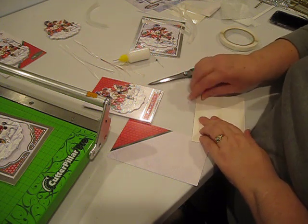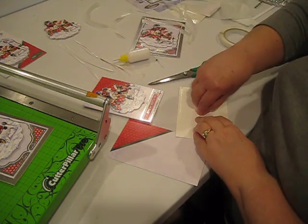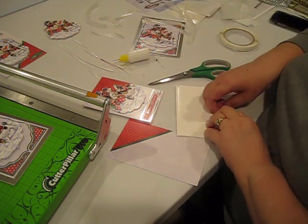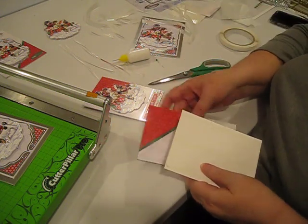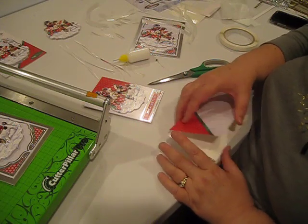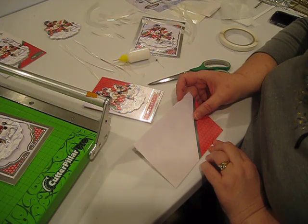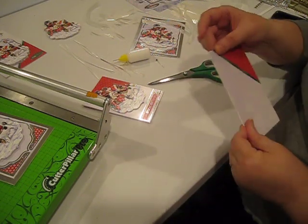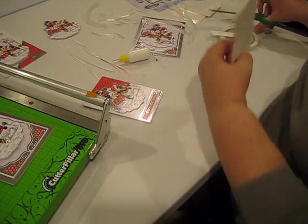Now, I did not go through showing you how to line your cards this time. Those of you who are followers of our video have seen it 100 times, and that's not really how I want to spend your time. If you have not seen how to line your cards, look at the video that's talking about covering your card, and in there we talk about lining your card as well. So it's a little short video, like maybe 10 minutes, and I'll talk to you in that one about both covering your card and doing your inserts. So again, I'm just not going to spend your time on it today. I still have to do it to do these cards, but you don't need to watch it every time.